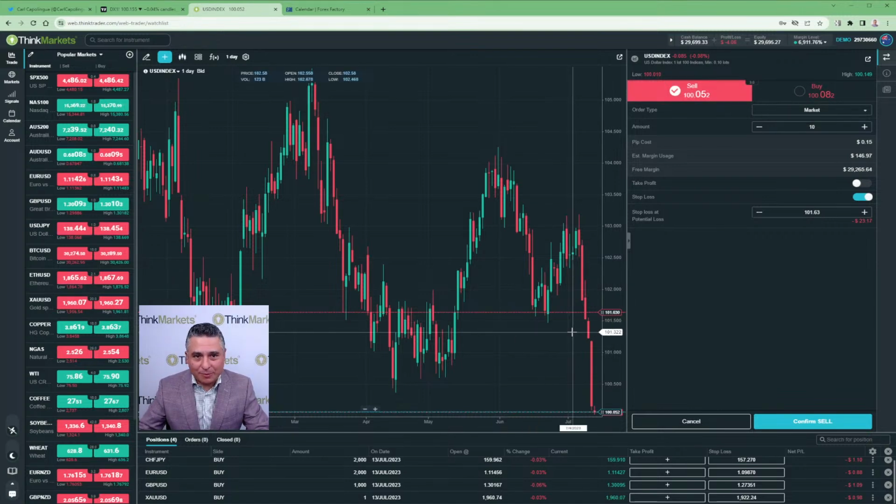And FX is the best because there's no long or short, because you're trading against two different currencies. By definition, if you're selling a currency pair, you're going long one of those currencies. Okay, this whole idea of long or short just goes out the window. I'm just selling first and buying later, or I'm buying first and selling later. So because I'm selling first, that stop loss is now above my entry price. Okay, if I'm buying, you can see my stop loss is in the wrong place. The stop loss for a short trade needs to be above the entry price.